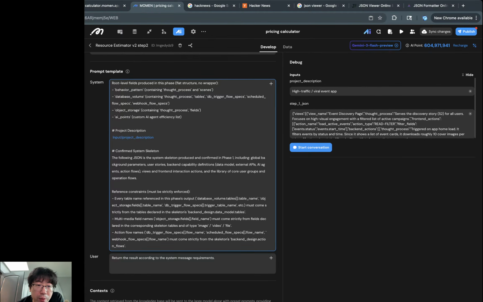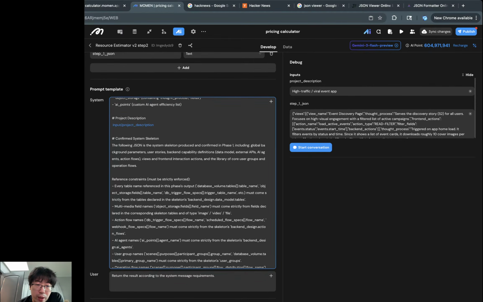So we need a behavior pattern, database volume, object storage, AI points. Okay. I think behavior pattern is going to tell us how much outflow there is. And also it's going to tell us the requests per second.